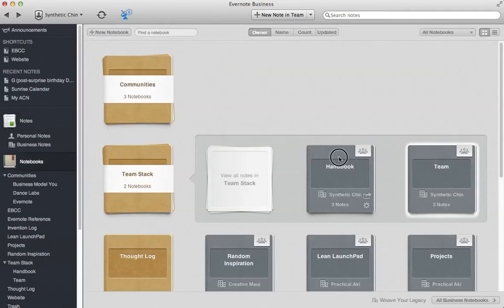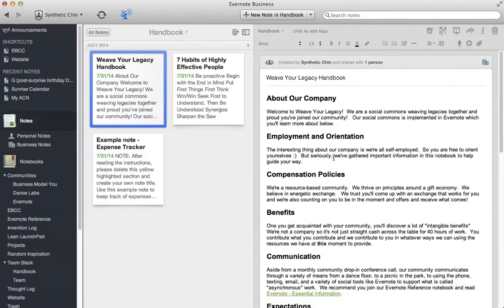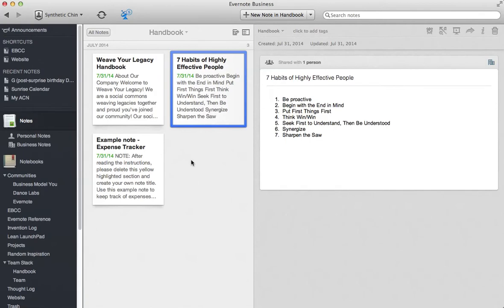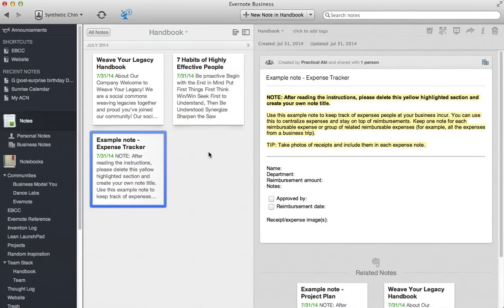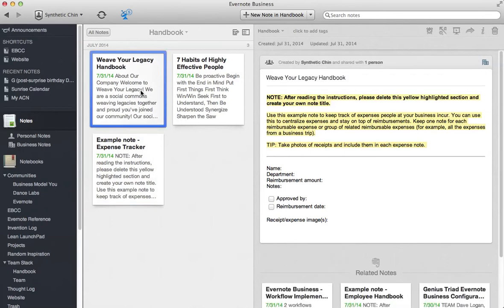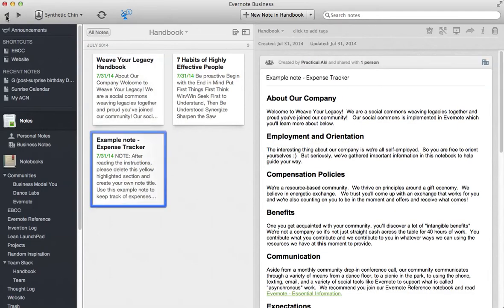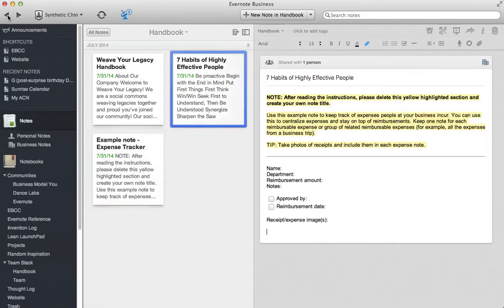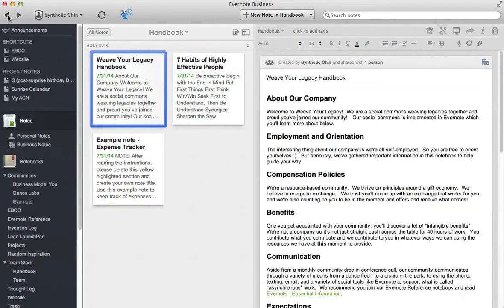So if I click back here and go into the employee handbook, you can see that they're really on top of things, and they've created an employee handbook at the size of three people, and they've kept interesting notes in regards to what they would like each team member to know about. So let's go ahead and step back up.